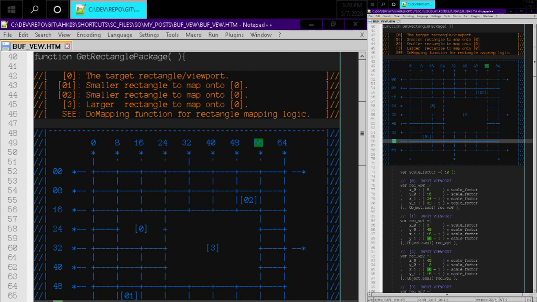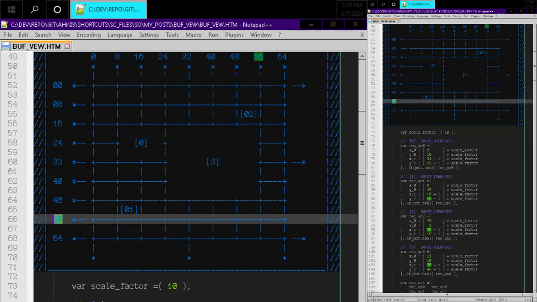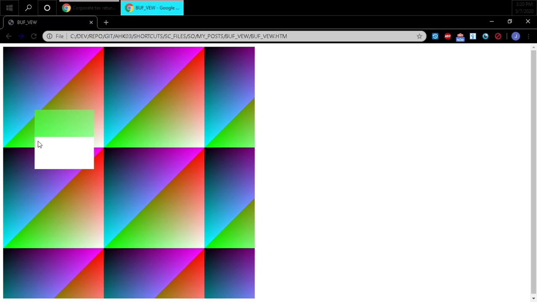So our sampler, actually all the code might be correct. It's just that we are sampling from an area that is outside of the bounds of the data set. So right here, the reason why we have this white is just because this is sampling out of bounds, and I guess what we're getting is just white when we sample out of bounds. So we're on the edge of the data set.